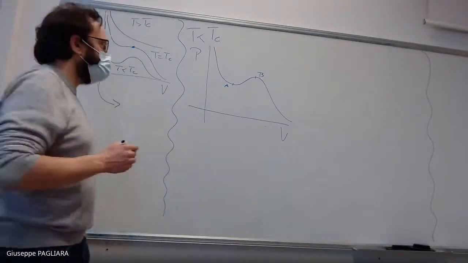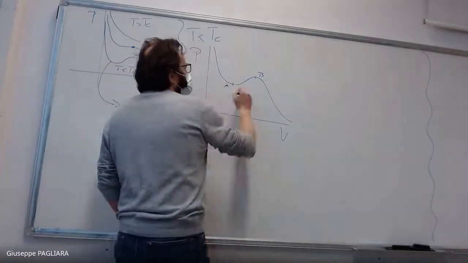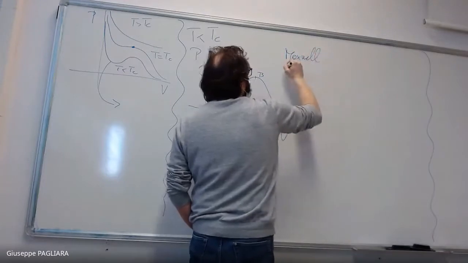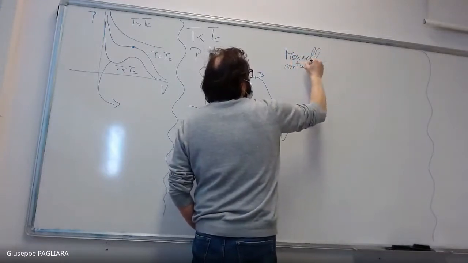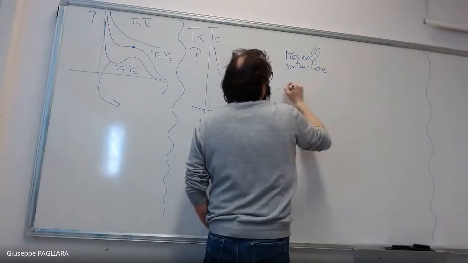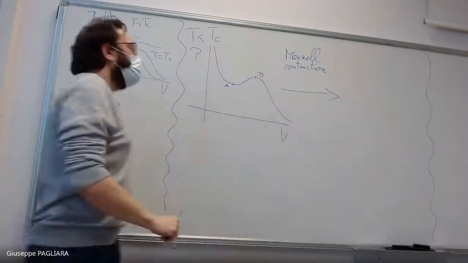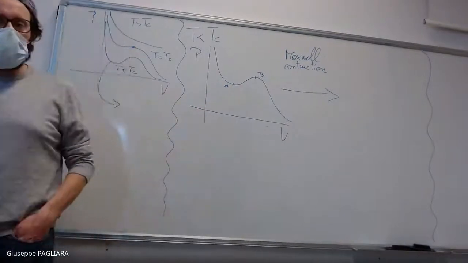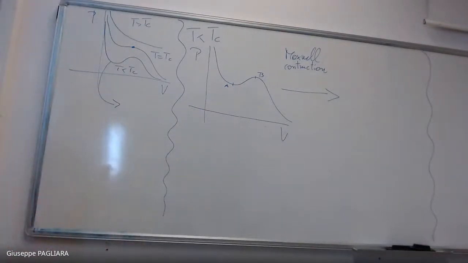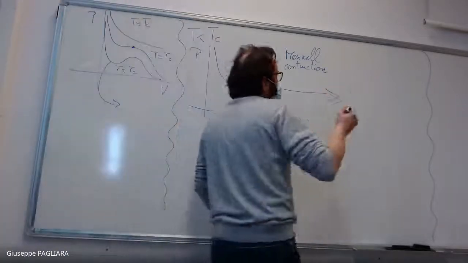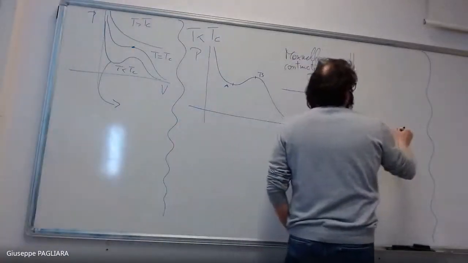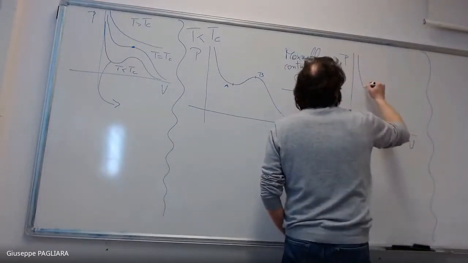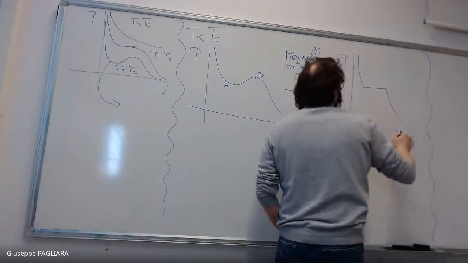And indeed, we somehow cured this problem of the van der Waals gas by considering what is called a Maxwell construction. The Maxwell construction is a way to go beyond this instability and to consider the system once it is in mechanical equilibrium, or in thermodynamical equilibrium more generally. And indeed, when doing that, what we discover is that we have a situation like that.